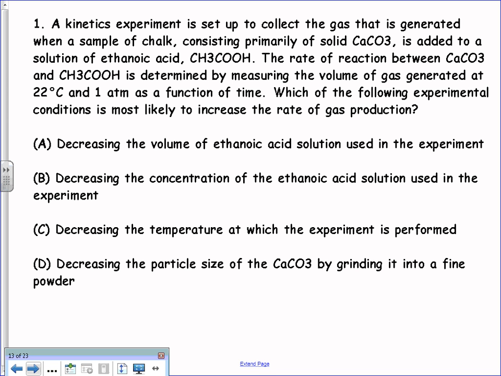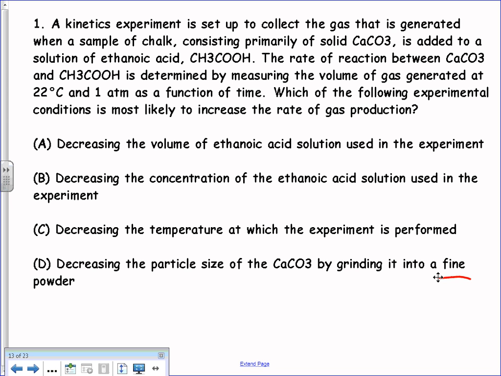Okay, this is a quiz question based off what we've already done so far. Read it and tell me what you think. What you got, Lewis? Yes, D. Fine powder has a higher surface area, while decreasing temperature and decreasing concentration slow the reaction. Decreasing the volume of the solution means you just have less of that solution. It's not decreasing the size of the container, because pushing them together is better than decreasing the amount of a substance. So yes, D would definitely be your answer.